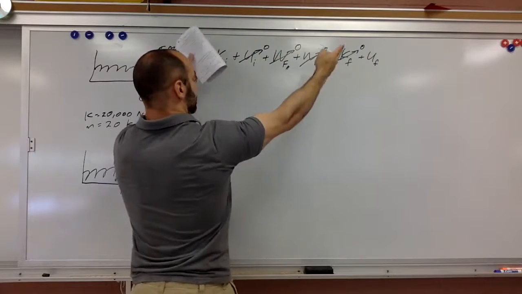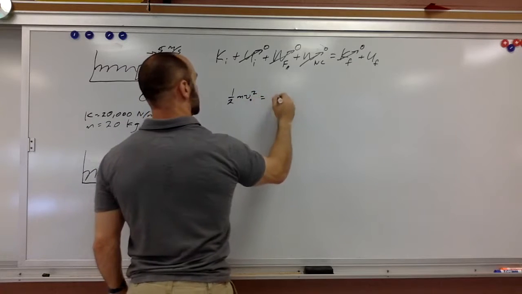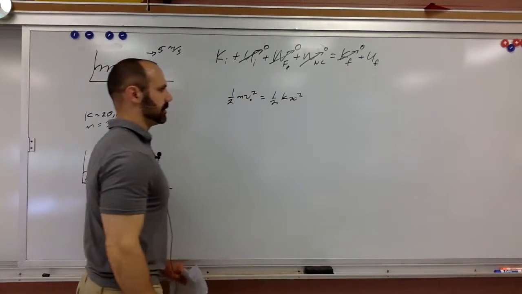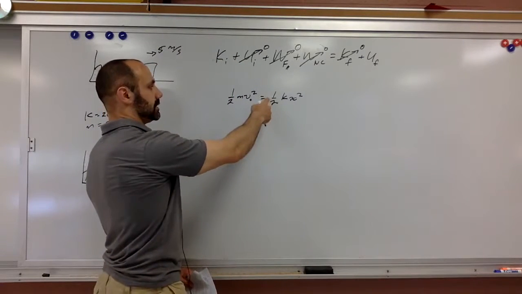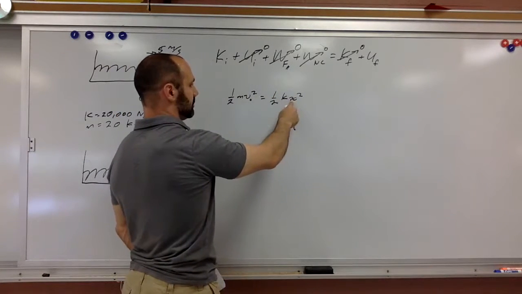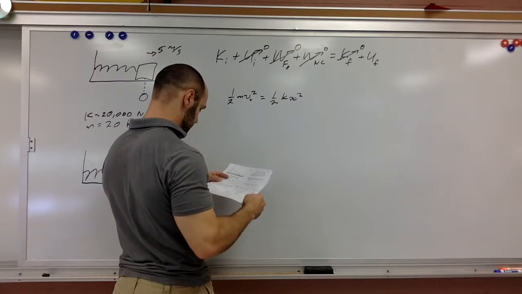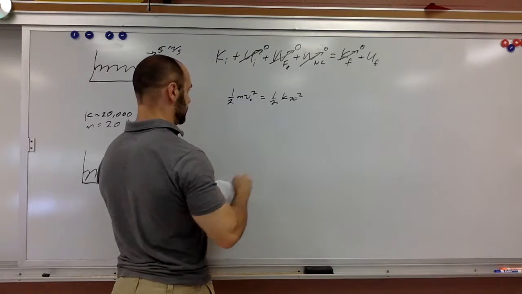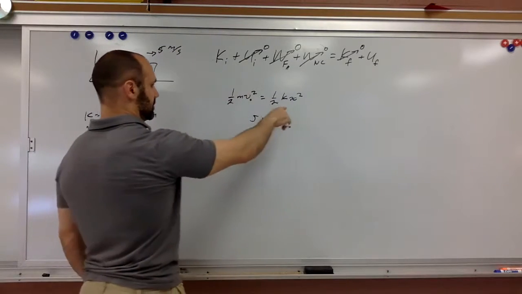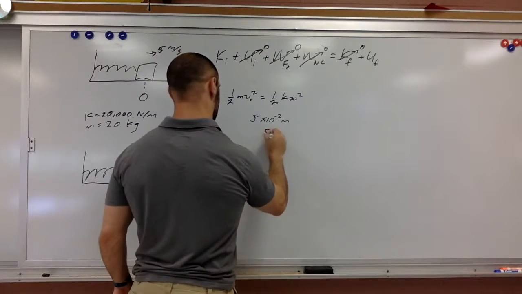So now I take what I have from this equation and I put it in. So kinetic energy, 1/2 mv squared equals 1/2 kx squared. Right. Similar to what we had before, but how is it different? Well, I don't have a 2 in here. I'm not adding this up twice. Instead, what we're saying is all of this energy now is in the form of elastic potential energy. And now I'm just going to solve for x. So it works the same way, and here what we actually end up with is 5 times 10 to the negative 2 meters. When you do the algebra and you solve for x, you should get that, which is really 5 centimeters.